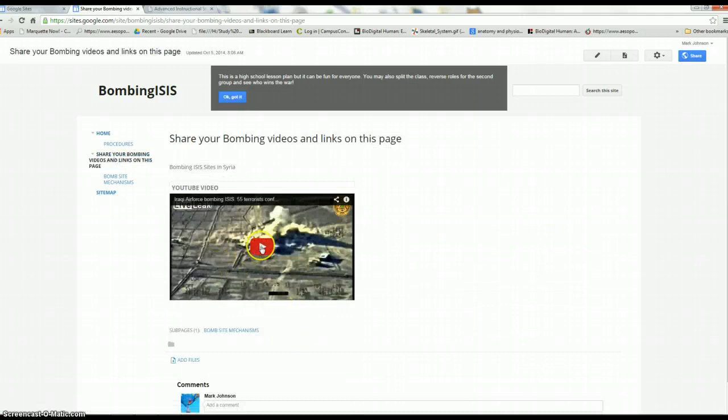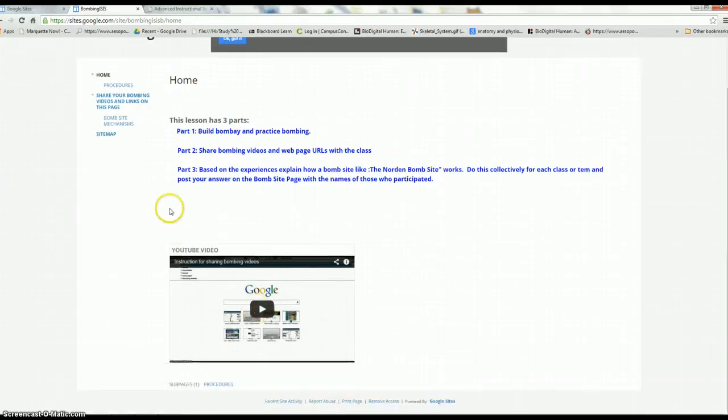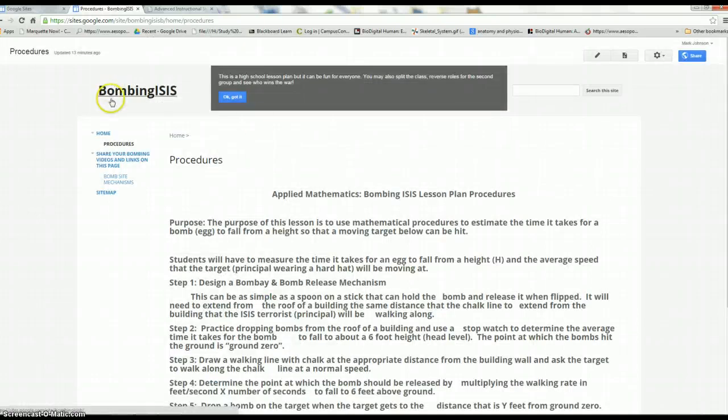So I have inserted a video here. And back on the home page, I have a little video that demonstrates how to insert videos on that page. And then finally, you will work on this together, and you will post on the Bomb Sight Mechanisms page an explanation as to how a bomb sight really works when used in an airplane when you're bombing targets, such as the flying platforms that were used in World War II, like my uncle was a navigator on, for example. Okay, so the procedures are on the procedures page.